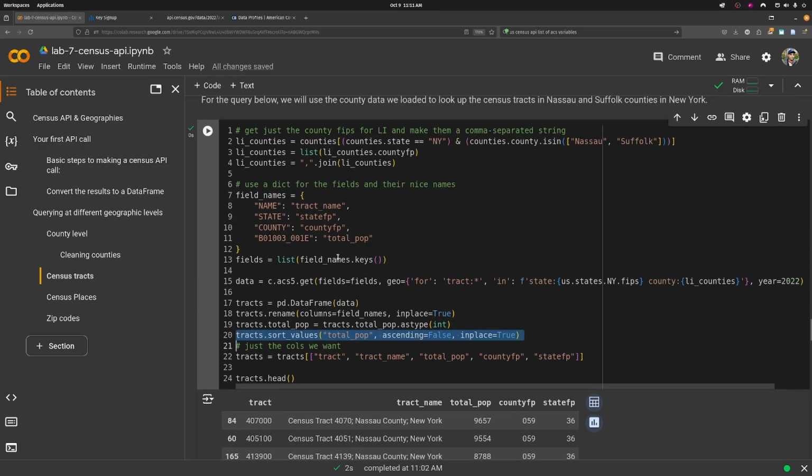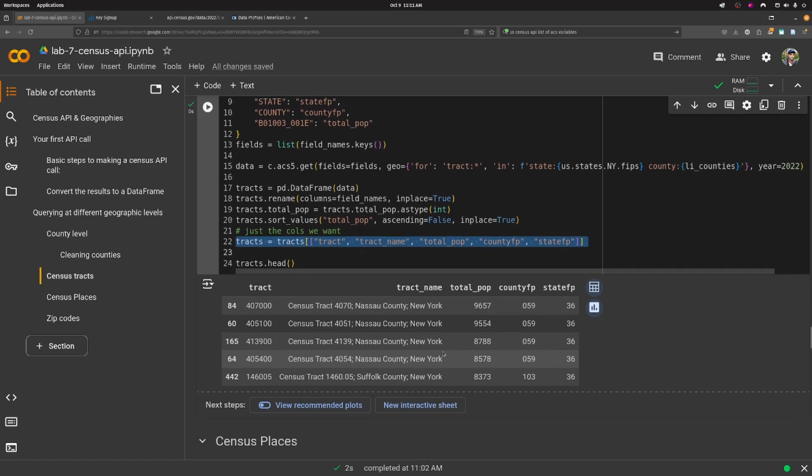We're going to have a couple repeats of state and county because they're going to be returned with the in clause. But since I asked for them, I can just rename them here and get just the tracts I care about, in the order I want. Make a nice data frame where I get the tract number, the census tract name, total population.